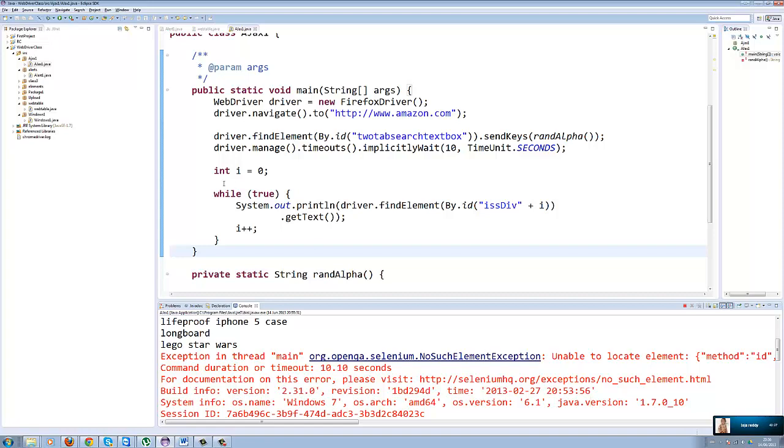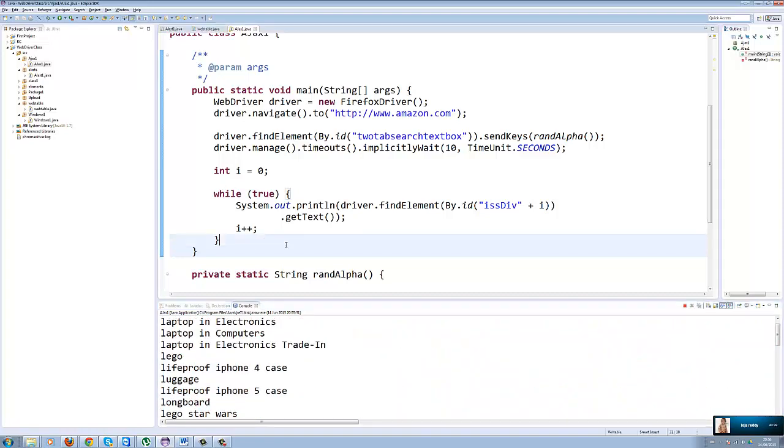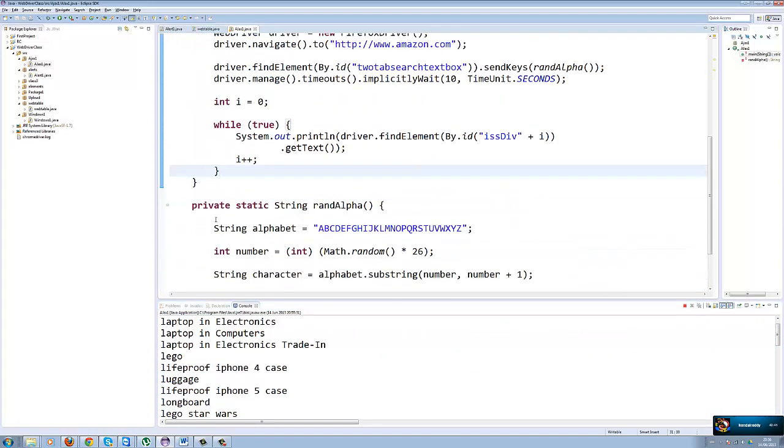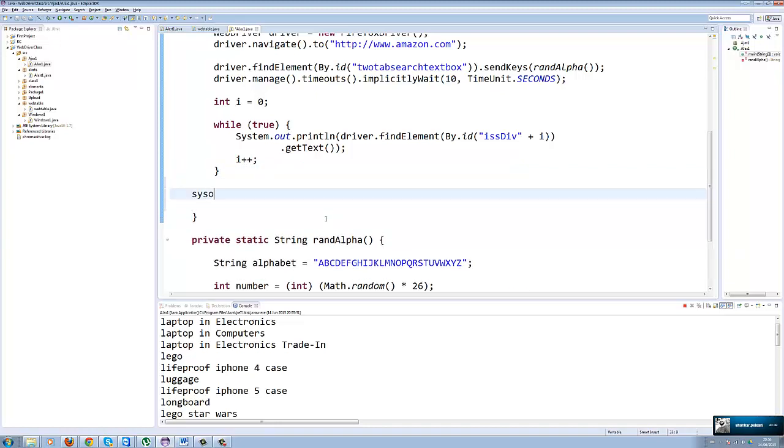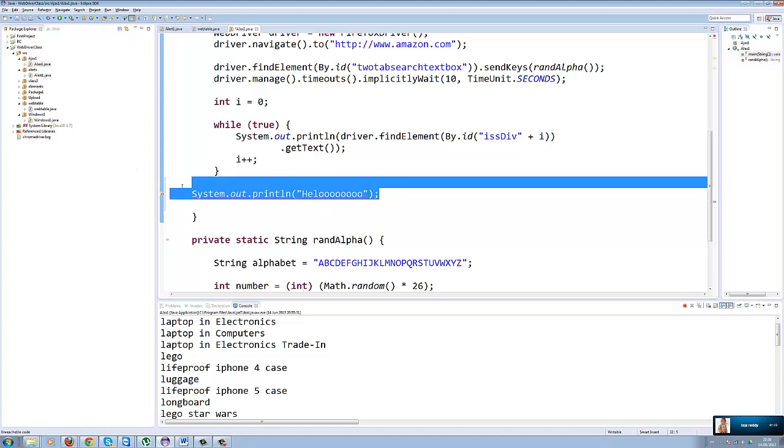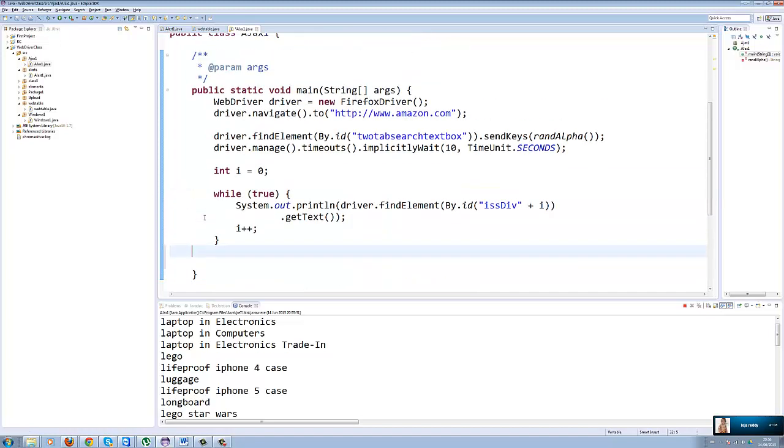for example, I want to type something after that. If I say after the while loop, I want to type system dot out, this message should be printed after that.